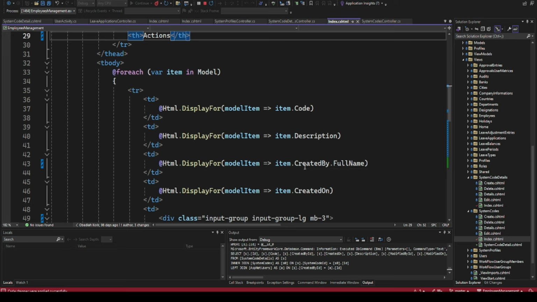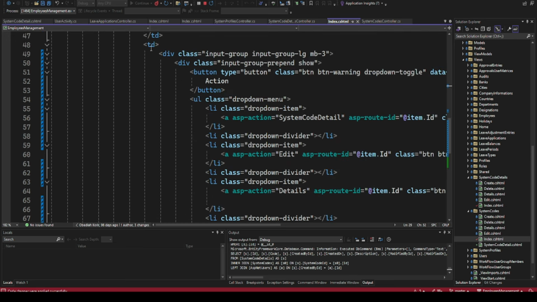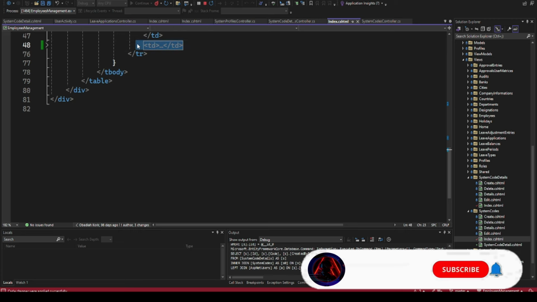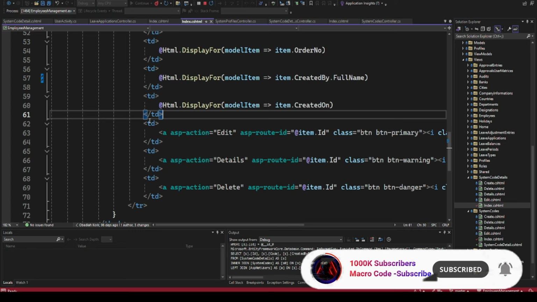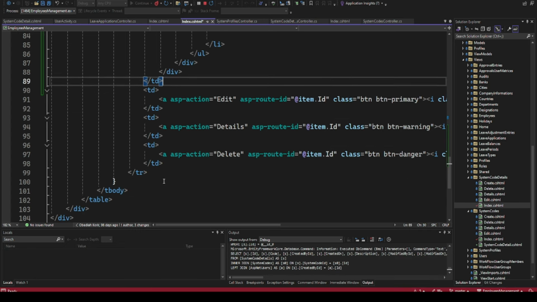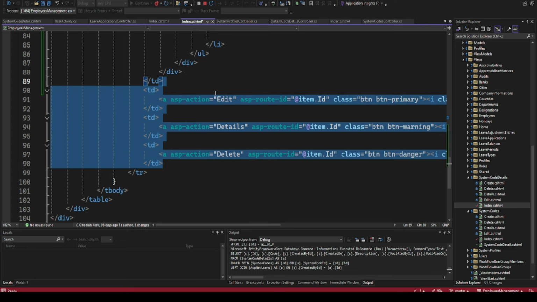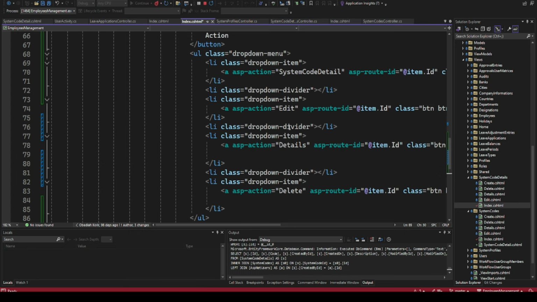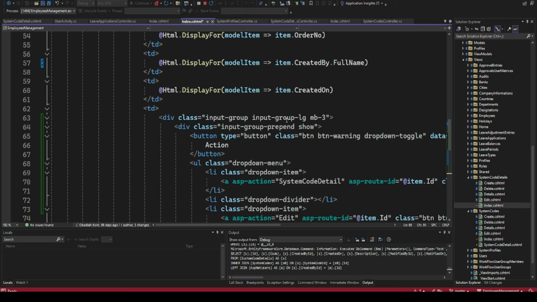Here, I'm going to copy this table header, this one. Then I'll replace it with our system code details. If I paste it here, then I can do away with these ones. Then here I can have that. Here I can remove this because we don't want this.